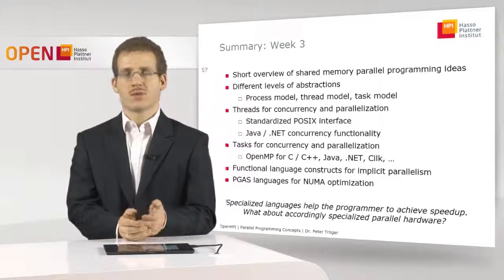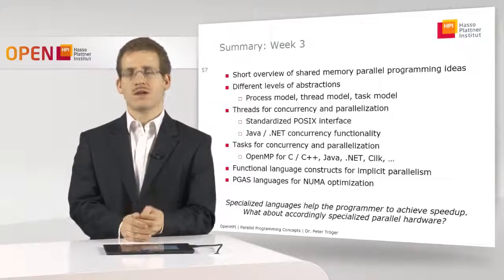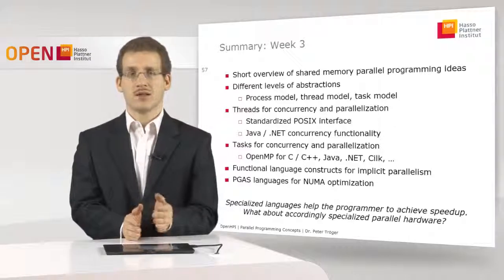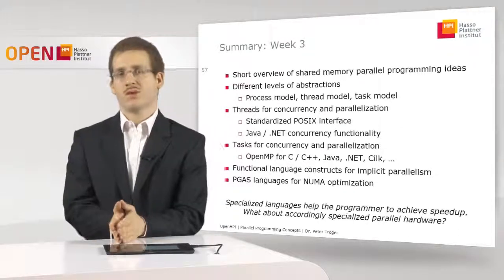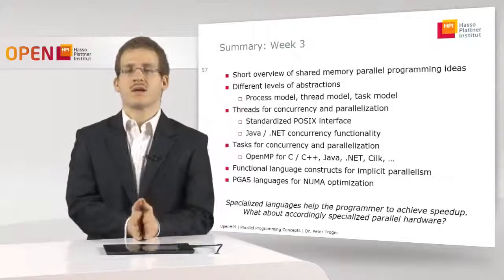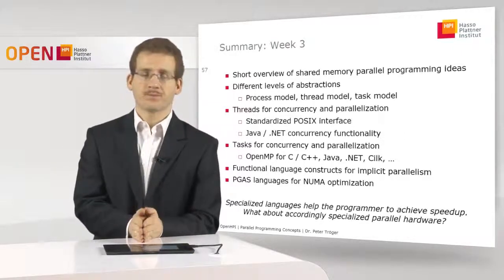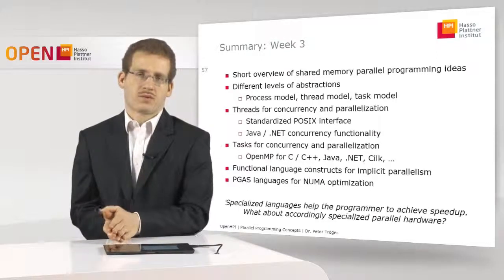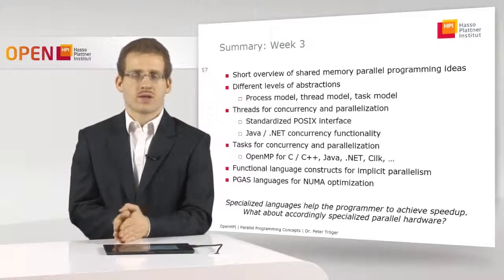So you use the operating system concept of threads in order to formulate multiple parallel activities, and then the operating system scheduler is putting your threads on cores and processors, on processing elements, in order to run them in parallel. This is what we know as this classic approach for parallelization in the shared memory world.